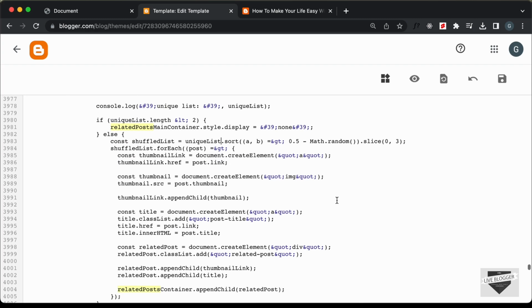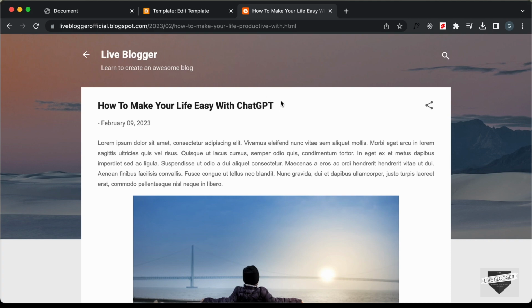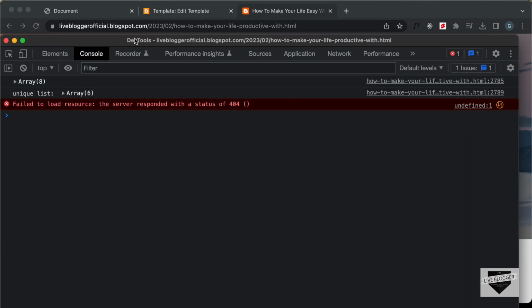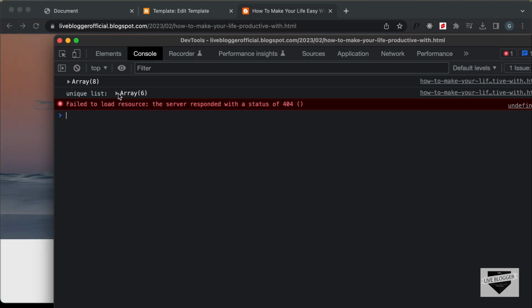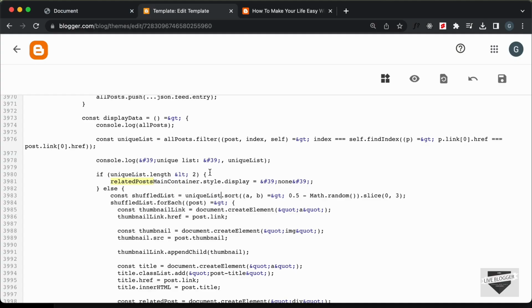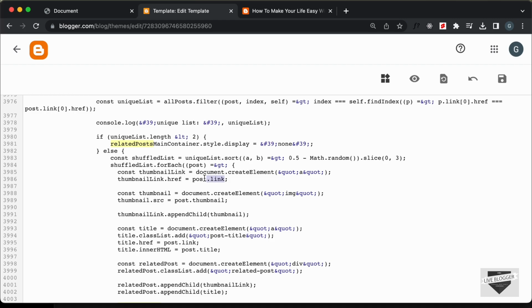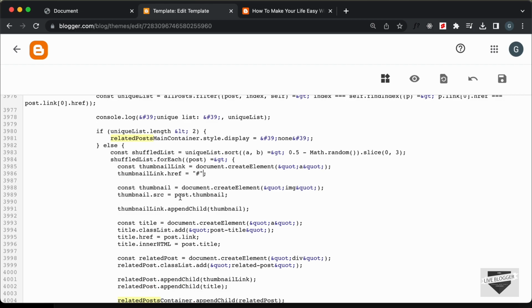Now let's add the blog details. So let's go back to our Blogger website, and if you right click over here and go to inspect, and if you go to the console, here we can see we have this array, and if I open that, let's see what the data in the array is called. Now the first thing we have over here is the URL of the blog post. So we will do that later. I'll just add a hash over here. We will add this later. And then we have the thumbnail URL.